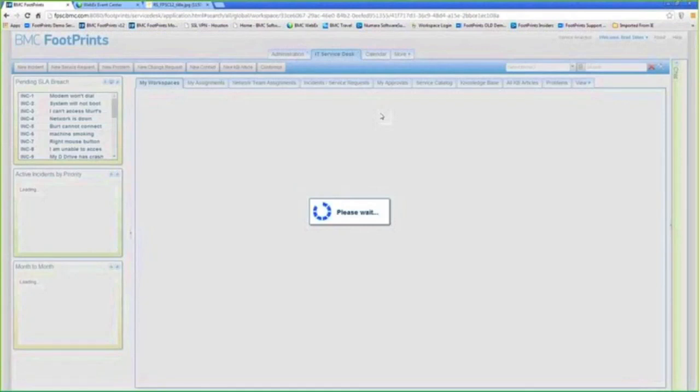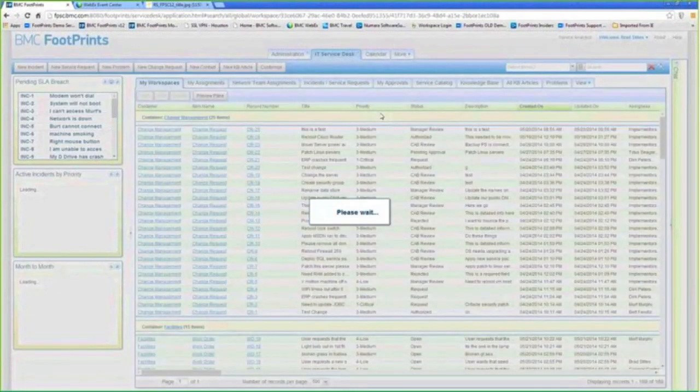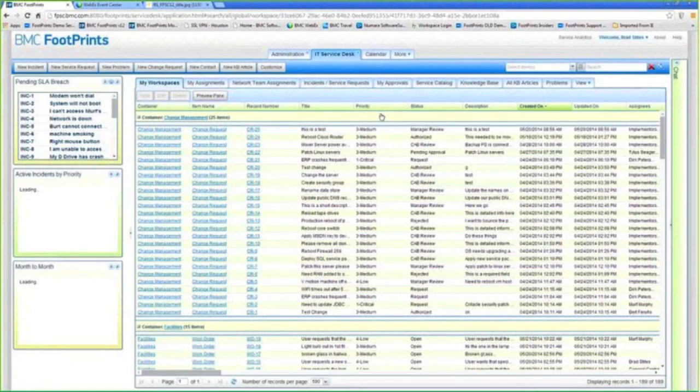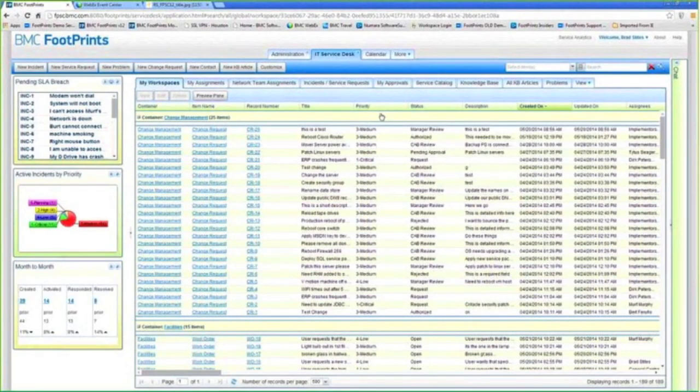If you do want your help desk agents to be able to customize their portal, you can give them the ability to do so. So I'm the type of person that I like to have quick access to everything I might need. So you can see I've got numerous tabs across the top. I've also got some quick access buttons. I'm in charge of producing new knowledge base articles. So I've got a quick action button here that's going to open up a new knowledge base article so I can populate it and get it into the system quickly.